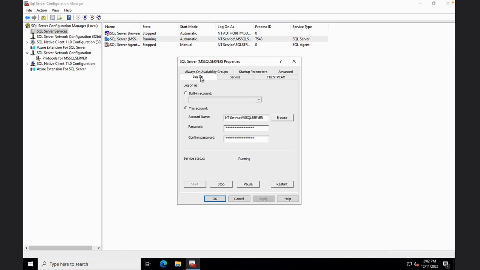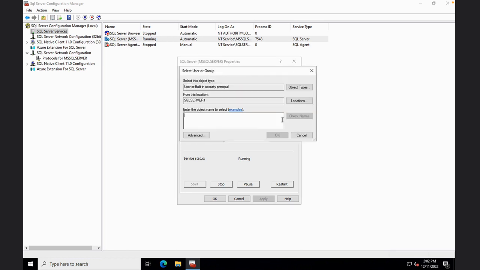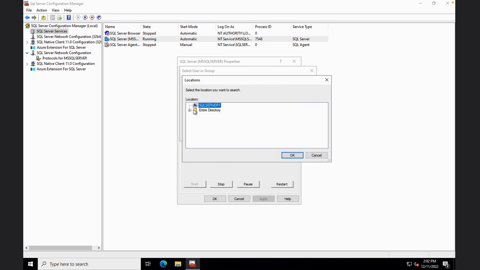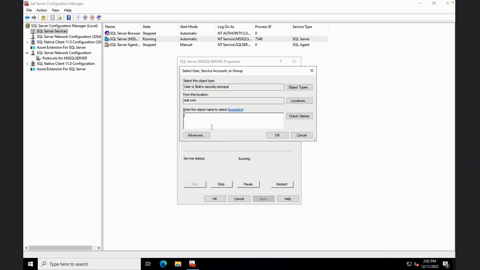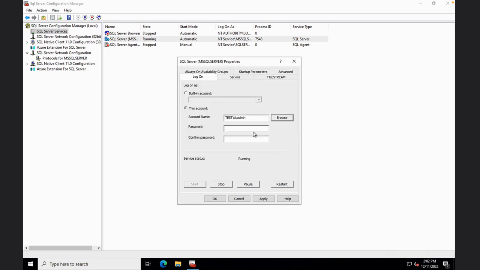So go to log on, go to this account, go to browse, choose location as entire directory, and go to test.com, which is our domain, and search for DC admin, check names. Okay, password, you can give the password that we have created at that time.